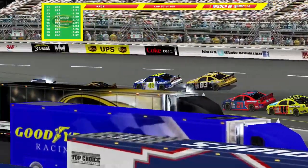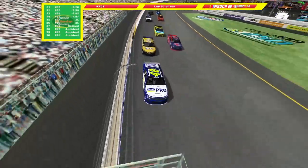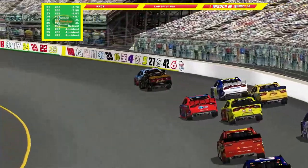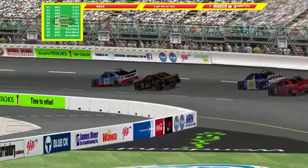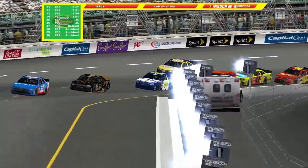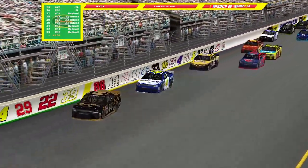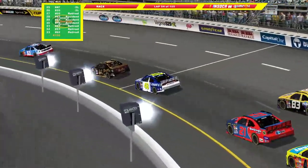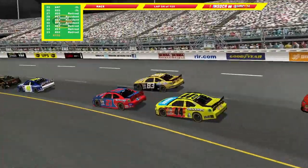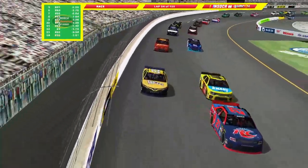Stole the race lead away from Jefferson and Butcher. Neal up to second, and Jefferson drops back to third. Now, Hagan and Onjack making a move to the inside. Jefferson's clear. He has to get down in front of Hagan, though. But Dusty Neal all over the back of DJ Gibson in that 94. Jefferson thought he had the move done on the restart. Gibson just pushed him in too hard. He went in too fast. He's going to drop a spot to both Gibson and Neal from the race lead. And now Butcher from the race lead. He's going to drop back sixth or seventh maybe. Just ganged up on that restart.